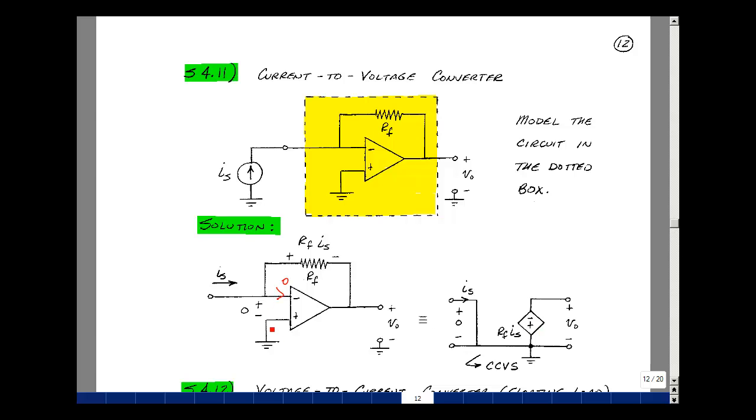Now because there's zero voltage here, this current source sees zero volts back to ground. We can model that with a short circuit. The current comes in, eventually goes back to ground to the power supply in our model.